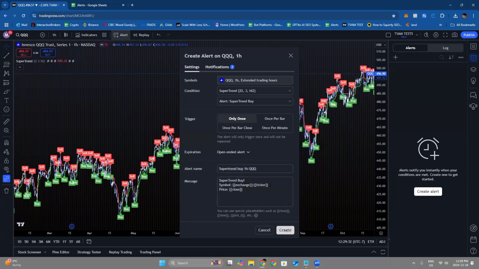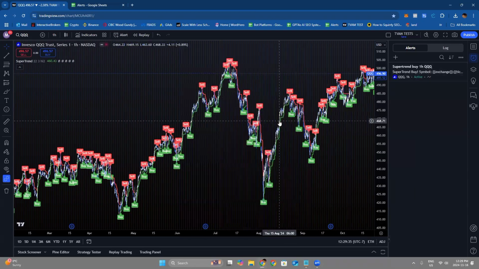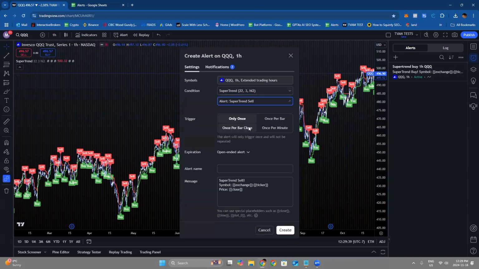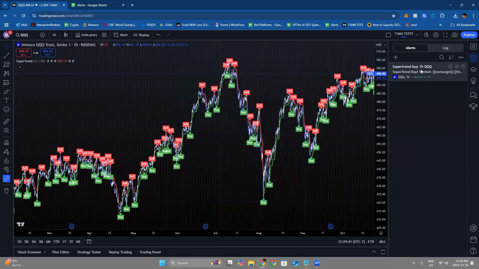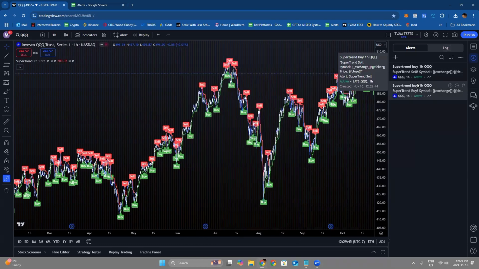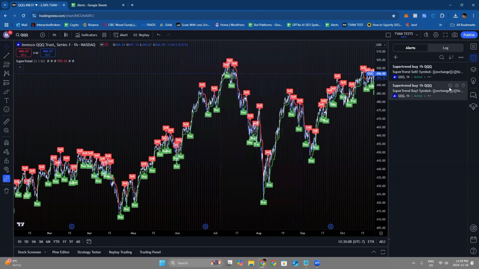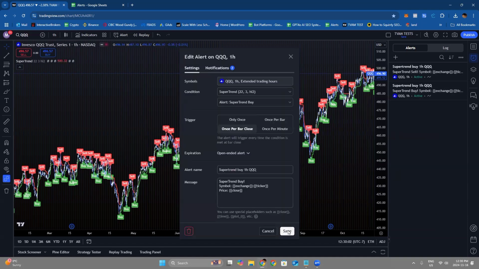Control A, Control C. I'm going to copy that for the cell, right? Then I'm going to do Alt+A again. This one's going to be the sell, right? So now I've got a buy and a sell alert in my TradingView, right? I'm ready to go. After I just do a quick settings verification. So if there's anything that I want to change on here now, I can. Like I say, you could change these to once per bar close. You know, you could do it now or later. You could let the extension do it, whatever. It's up to you.